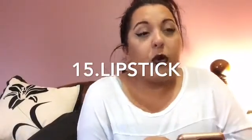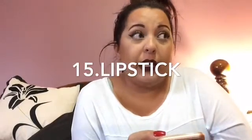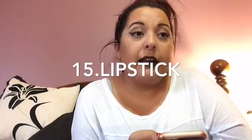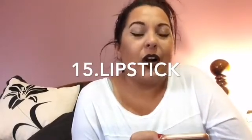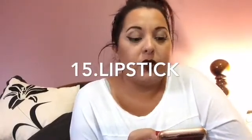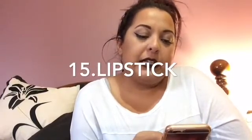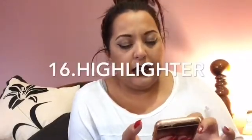I do have a couple of liquid highlighters that are included in this category, but I'm going to see if I can try and use those as much as I can before I let them go, because they are getting to that expiration date. But yeah, I did go up in highlighters, but I don't mind, because my intention this year for highlighters was that I did want to go up, just because I do use highlighter a hell of a lot. So I'm okay with that.